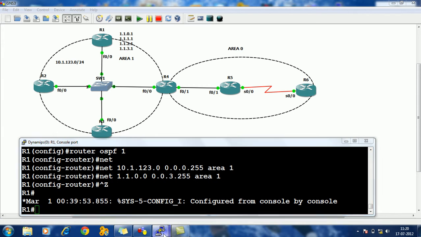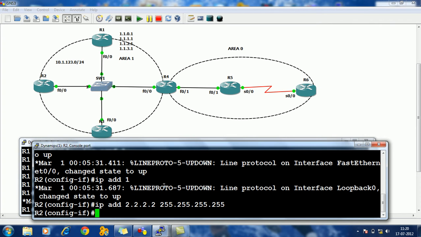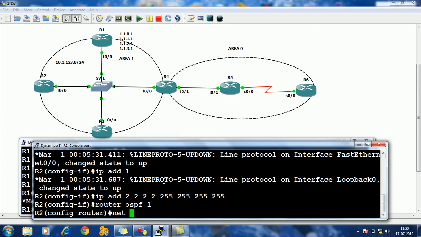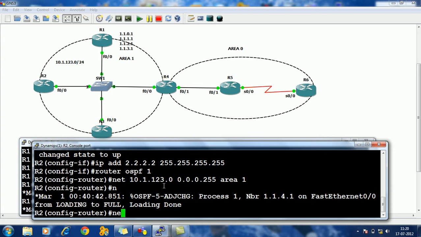Now we'll run it on router 2. Router OSPF 1, network 10.1.123.0, 0.0.0.255, area 1. See what happened: loading to full done. What is the loading stage?